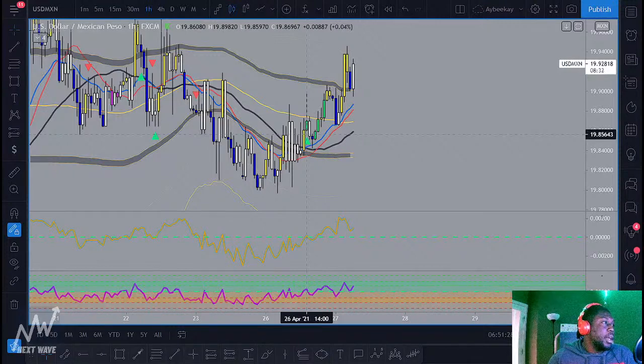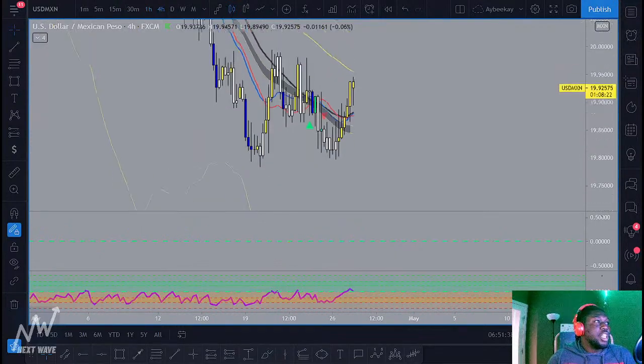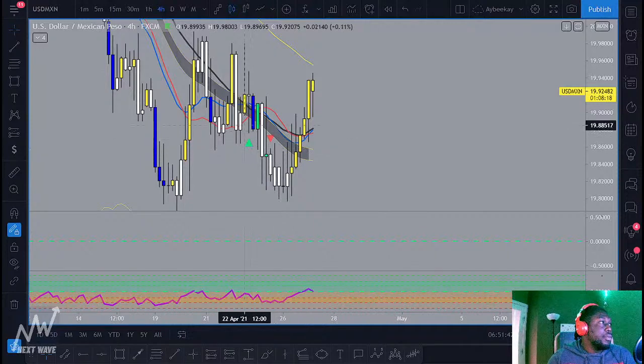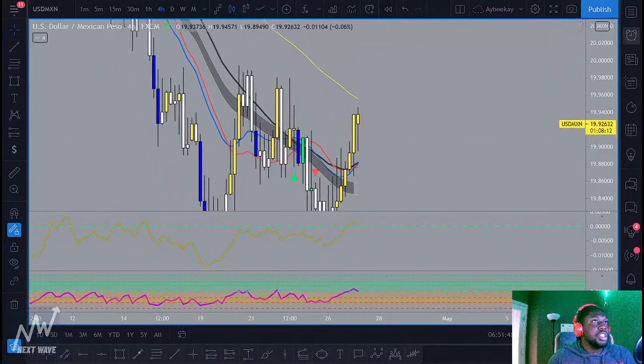Yep, called for a buy yesterday at 2. Almost retraced the RSI line. If it would have, I would have called for a buy yesterday and then pushed it upside. So that is too bad. 4-hour time frame on the other hand, it might be finally calling for that buy. I remember it called for this buy last week and then it faked me out, came down, but maybe it's time for it to actually go bullish.